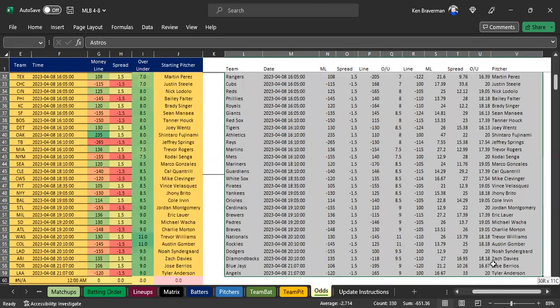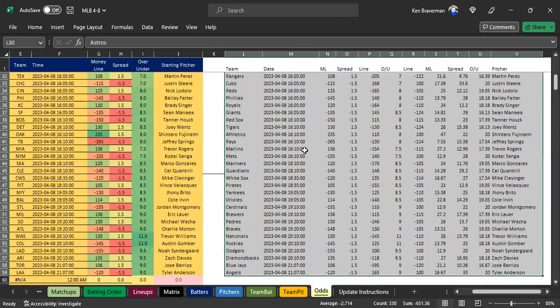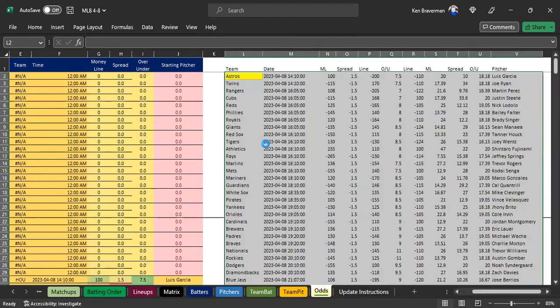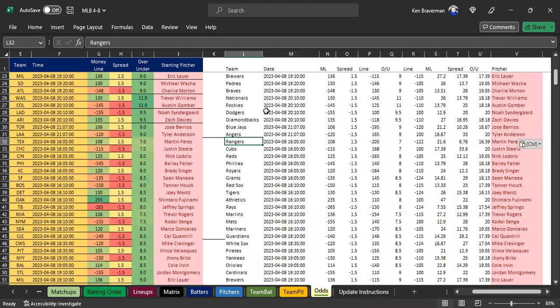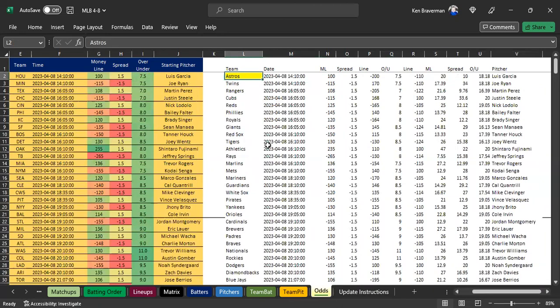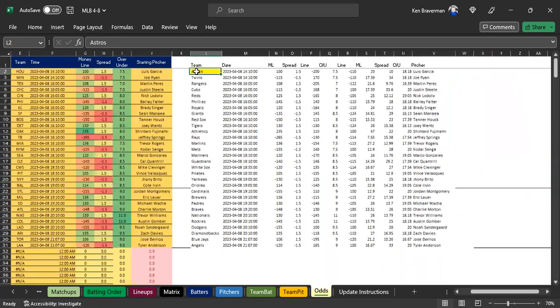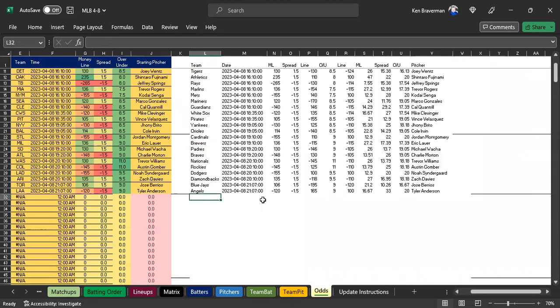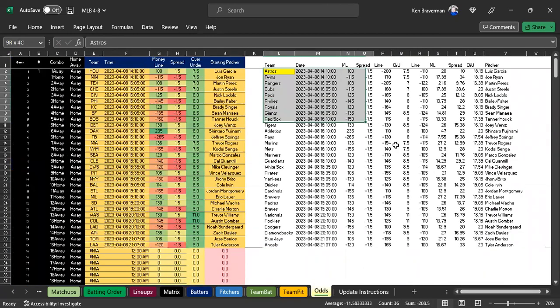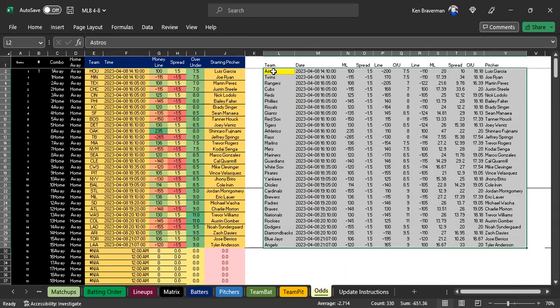But generally, it's going to be super easy, and all you're going to do is go and grab the export off of RotoWire. If you do it before any of the games start, you're going to get this chunk of information right here, and you're just going to paste it right there. I pasted as values, and we don't need any of this other stuff. So this is generally how easy it is, you just paste it from, but I want to show you how you construct it. And if you needed to create a new game, you could type the full name of the team and it will start to actually give you a prediction, but you need to put in a picture to make it work. So you can fill this in by hand, but it's easiest to get it from RotoWire like that.